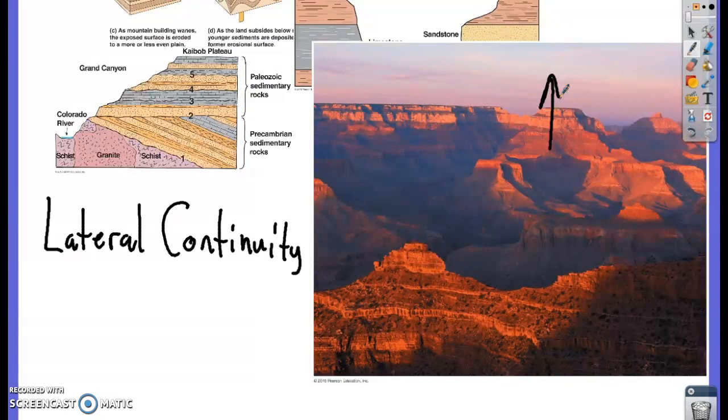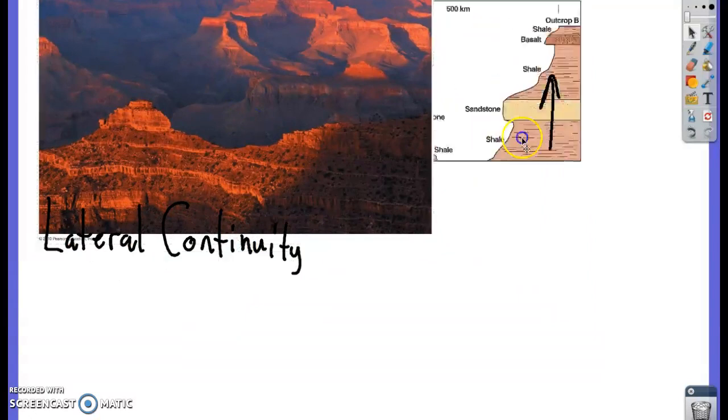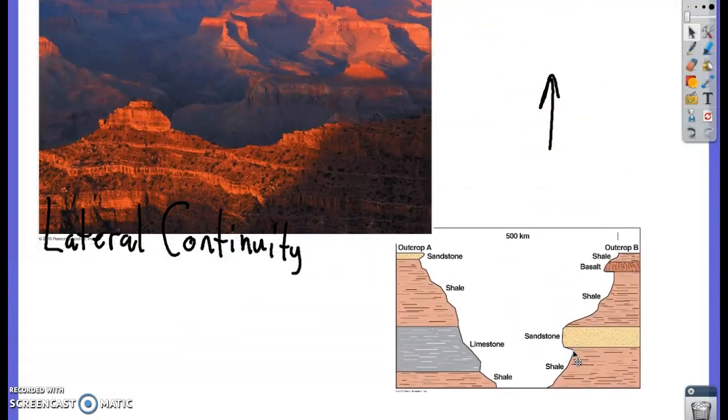Okay, you could have faulting where some either slide down or slide up. You could have different kind of erosion that happened in some areas but not in others. Obviously in the Grand Canyon area, the erosion was not equal in all places and all areas, and so you end up with a big canyon going down the middle of it. All right, and if you look at one side of the Grand Canyon, for example, compared to another, you might have a little more trouble lining these up. Okay, if it's continuous like a big piece of ground, then yes, they're probably going to stay pretty continuous.